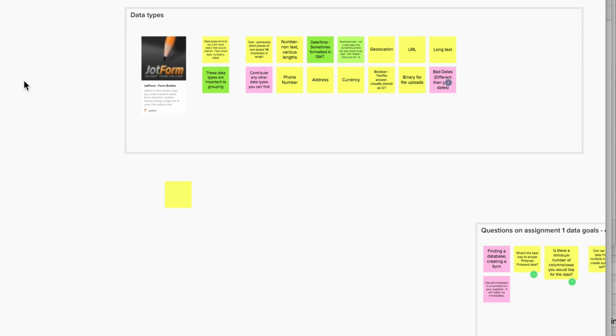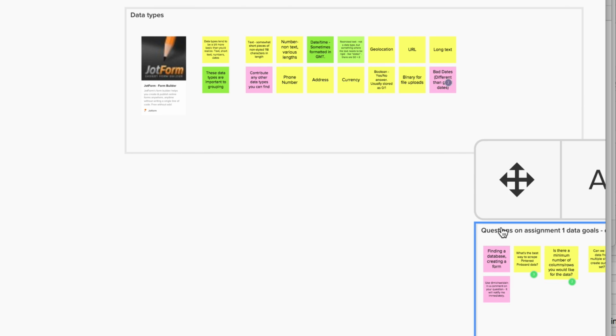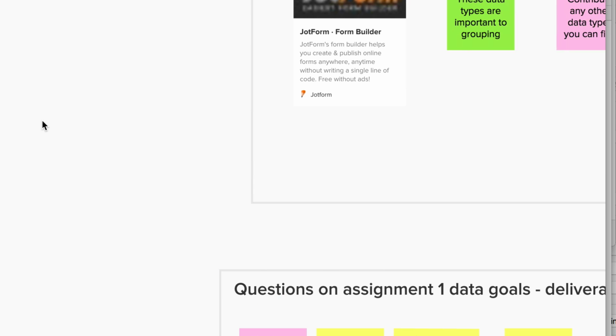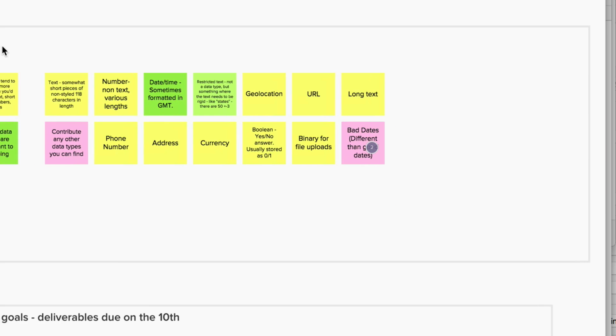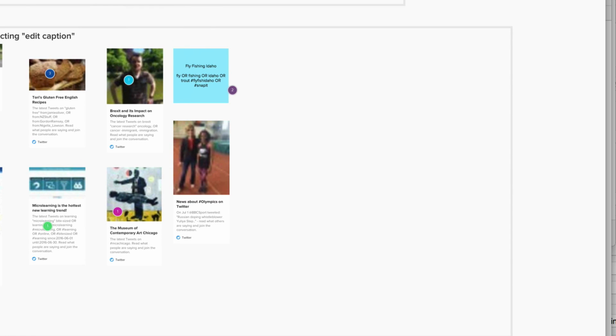So this week we want to be able to turn in the data set and the form to have created that data. So we talked a little bit about data types. This week you're going to explore that a little more in depth as you look for patterns among your data, so that if you haven't taken a look at the JotForm or some of the data types here, please do.